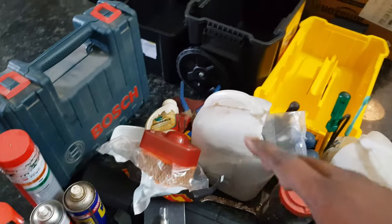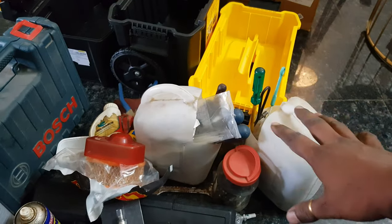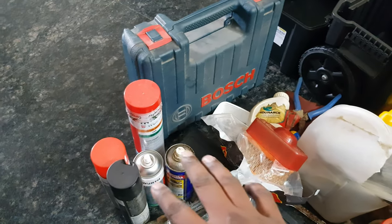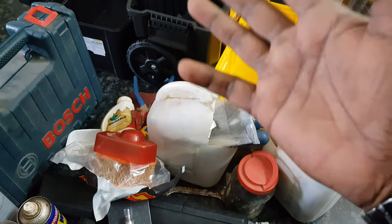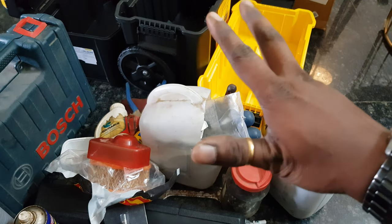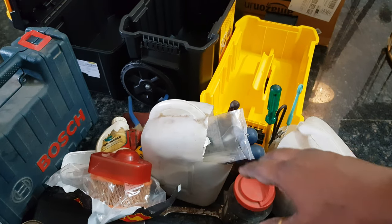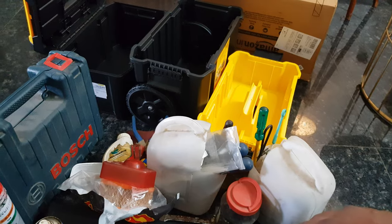I'm just thinking how I can organize it in a nicer way where I can actually find my tools, where I can find my accessories for my bikes, this cleaner accessory stuff, and also some of the other space within this box. So let's get started. I think without getting started, we won't understand where we are heading, but at least I have an idea of how to organize it.